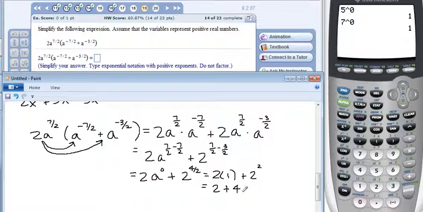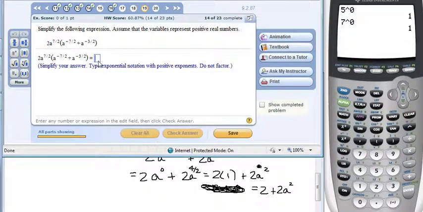2 plus 4. Did I lose an a? I did. I was going to say there's got to be an a left in here. I messed up my a right there. A to a squared. Dang it, I hate when I make mistakes. Alright, so I dropped my a way back here. So it's really a. Okay, now I'm good to go. So it's 2 plus 2a squared. I think that's right.